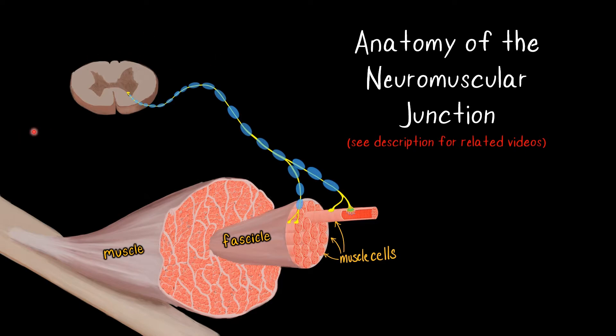Then over here is a section of our spinal cord. Coming out of our spinal cord, we have our motor neuron and then this is the axon of the motor neuron. So where that axon is meeting the muscle cell is the neuromuscular junction. So what's going to happen is an action potential is going to sweep down this motor neuron. If you don't know what an action potential is, you can just think of it like an electrical impulse. And then once that action potential reaches the neuromuscular junction, it's going to trigger a release of chemicals. And then that release of chemicals is going to cause a new action potential to sweep down the muscle cell. And that is ultimately what is going to make the muscle cell contract.